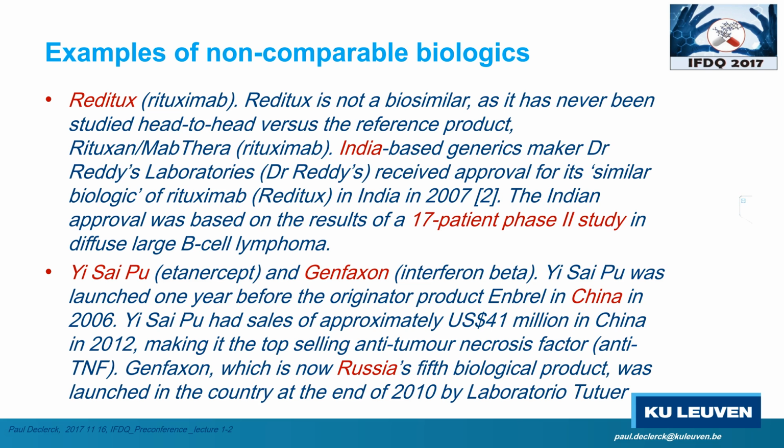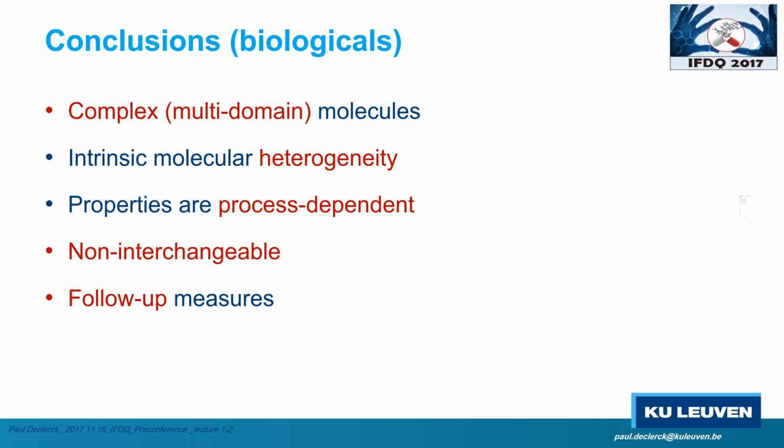And, you know, these are a few Dr. Reddy's products, for instance, Reditux. Rituximab is a product that is produced in India, but has never been compared to any approved product within Europe or within the US. You will also see here a 17-patient phase 2 study. This is a very limited number of data, obviously, and also in China, for instance, some copies that are not to be considered as biosimilar.